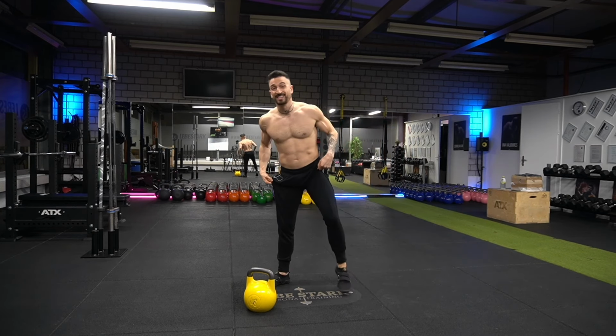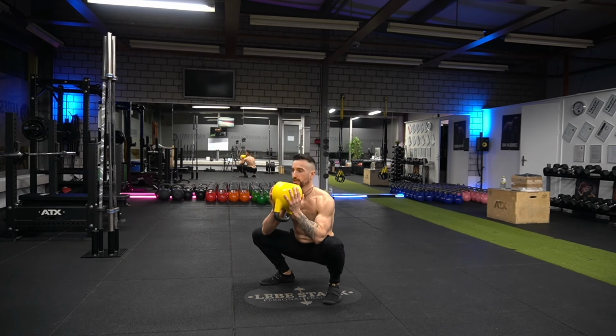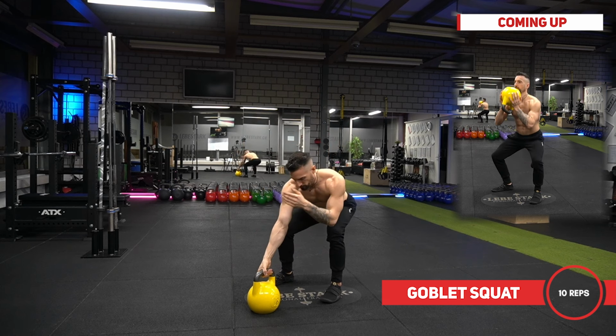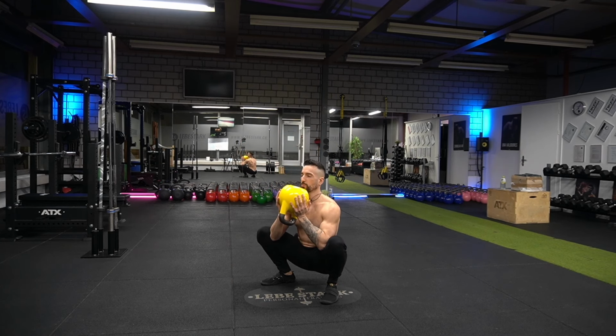Now it's going to be 10 goblet squats. I grab the kettlebell in that sandwich grip, then I sit down as far as I can, and then I come back up. Okay, now you ready? 3, 2, 1. Swing it up, grab it in the sandwich grip by the bell itself. Now squat down, just like we did in the beginning.